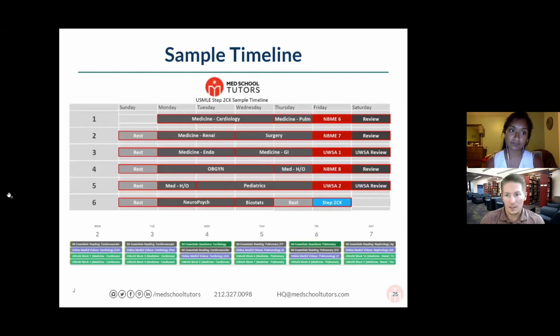Along those lines, in terms of how to set out a timeline, here would be a sample of how we might put together a 6-week dedicated study period for somebody who's about to take Step 2 CK. We chart out that I need 3 days to do the cardiology questions, a couple days to do GI, and a few days to do OBGYN, and I feel great about surgery, so I'm only going to spend a couple days and do what I can there.